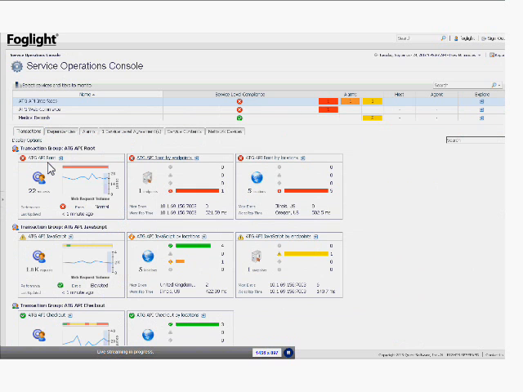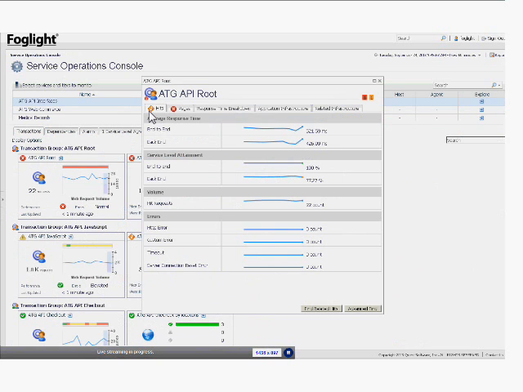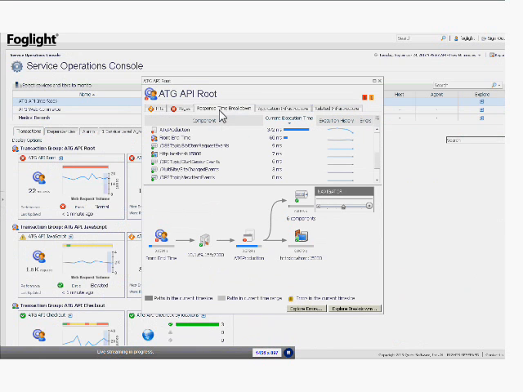So if I click on this API root, instead of my SLA, which I'm looking at on my hits here, one of the things I can look at instead is the response time breakdown. This is really that other piece of the equation. Once it comes into my infrastructure, what are the different pieces that it's hitting?